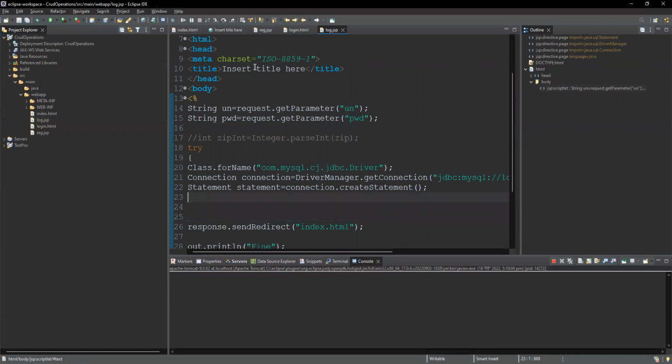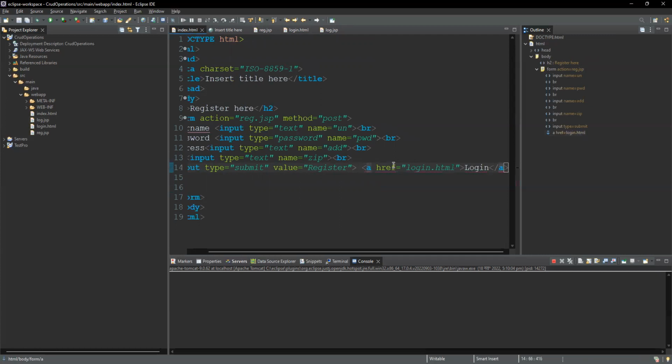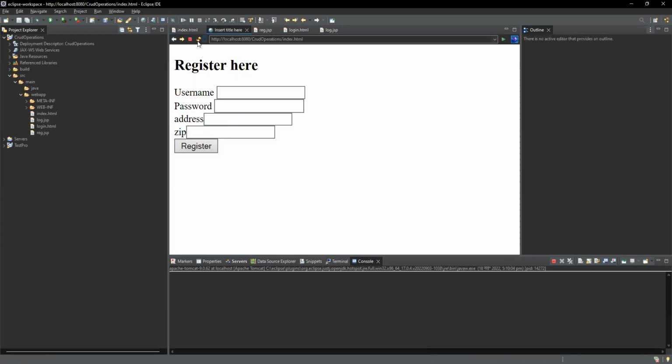Now, in this index page, let me provide an anchor tag, a href, which will redirect to login.html as login page. All right. Now what happens? There I'll get a login option, which will redirect me to the username and the password.